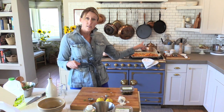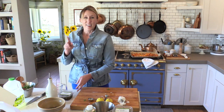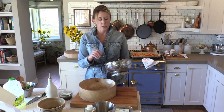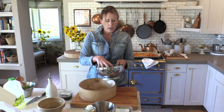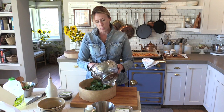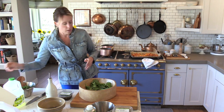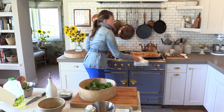Now, because this is warm, I want to make this salad for you, and then I will put this one together in a minute. All right, so first, put about 4 cups of spinach in. Remember, the spinach will reduce itself, it'll wilt down. Now we have our 1 cup of lentils.